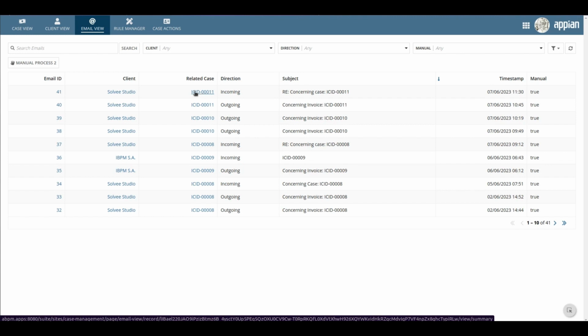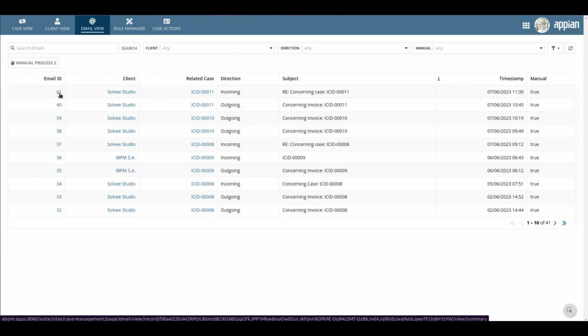That is the idea with these emails, is outgoing emails will have the code for the case in the subject, and then incoming emails will also have the related case in the subject, if not in the body of the email. It also searches that.